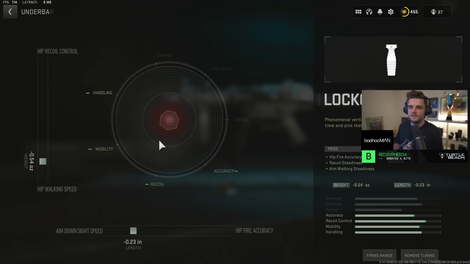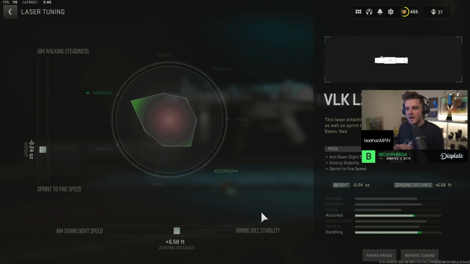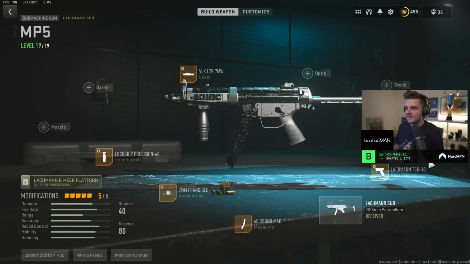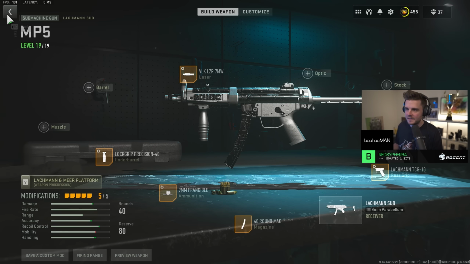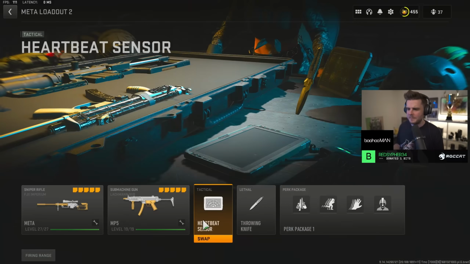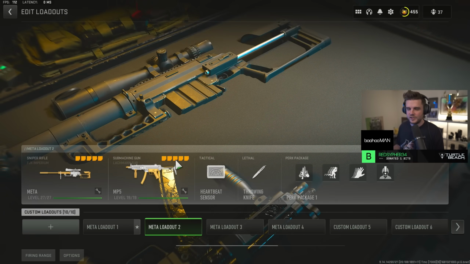But the lock grip precision 40 underbarrel, ADS and hip walking speed, VLK Laser 7MW, which is aiming idle stability and sprint to fire. Got the 9mm frangible rounds, which is damage range and bullet velocity, 40 round mag, and then the Lachman TCG-10 rear grip, which is sprint to fire and aim down sight speed. And that's my second loadout. Also, tacticals and perks are pretty much the same: heartbeat sensor, throwing knife, overkill, double time, fast hands, and high alert for Ashika.